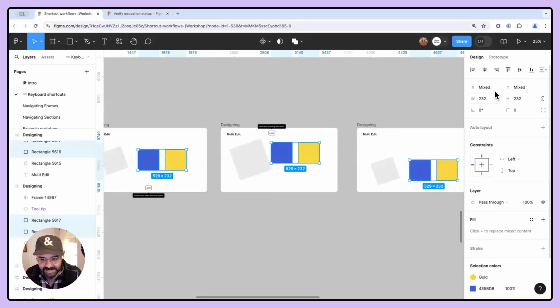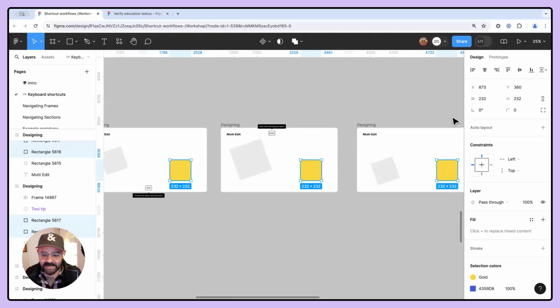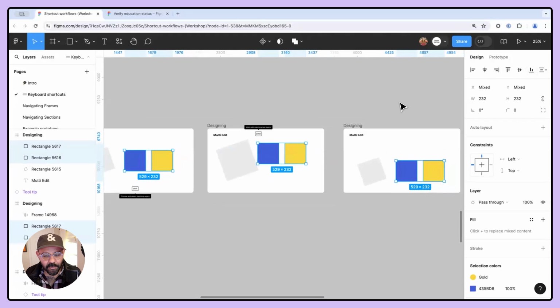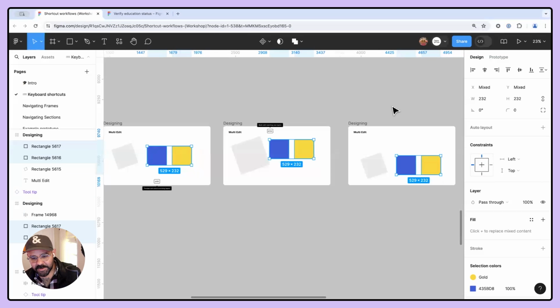If I want to align them all to the same location, they're all selected. Come over here. I can align them to the bottom right. Let's say I don't want them to be aligned to themselves. You see how when I do that, I align them to themselves. Let's hit Delia's favorite undo. There we go. Undo, undo.